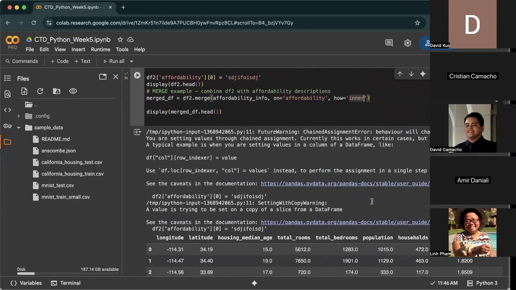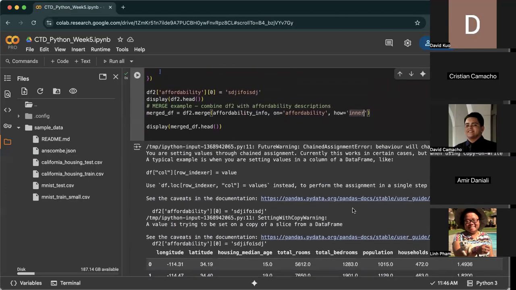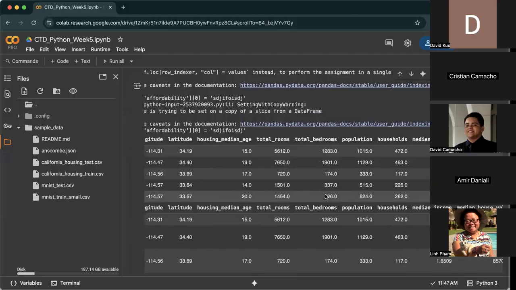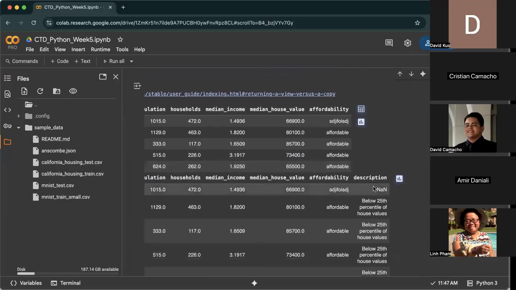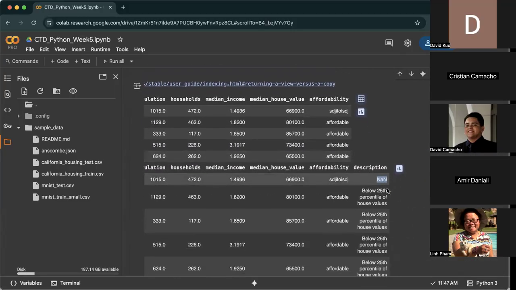The error message is kind of esoteric to understand, but basically that's because you have something wrong. But in this case, your left join will still work. Why? Because it says, okay, if there's something unexpected, go with the left table. And if there's no description, then just let it be blank.